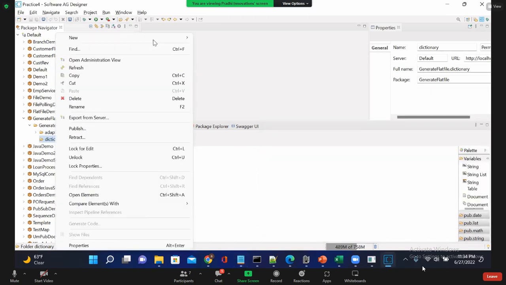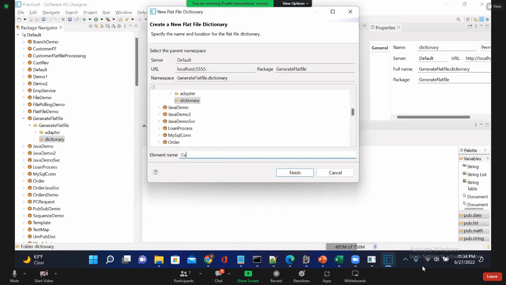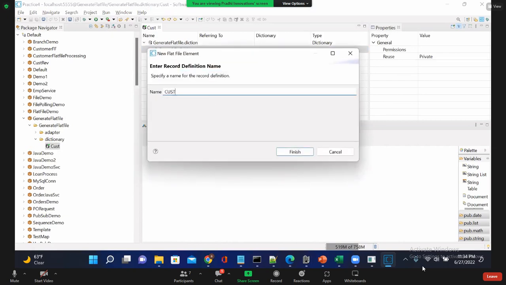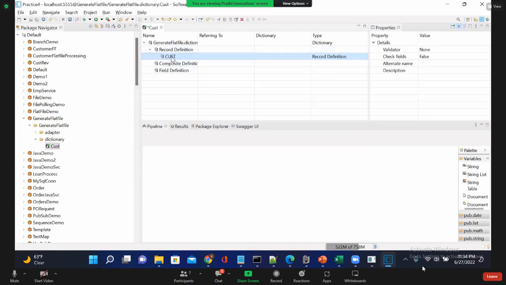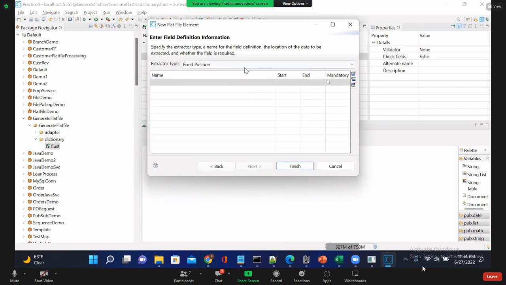Everyone knows what the steps to create are. First one is flatfile dictionary. Customer, I'm using cust. Then I'm adding cust as my element. Under this I can create fields: ID, position 0, and name, position 1.